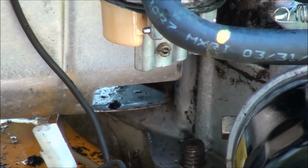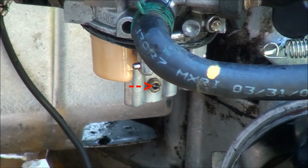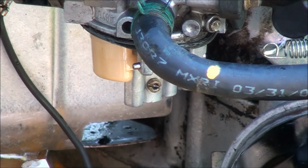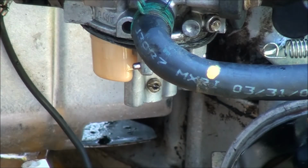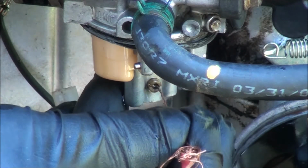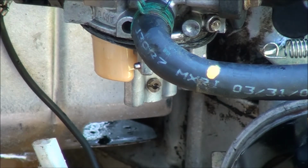Did you see that brass jet right there? That's probably the component that's plugged right now. So that there is your main jet. And I can tell this one is plugged just by looking at it. And what you want to do is get some wire or something to poke in there and clear that jet out. You can remove it with a screwdriver if it's really dirty, but I think I just need to poke something through it at this point. Try to clear it out a little bit.